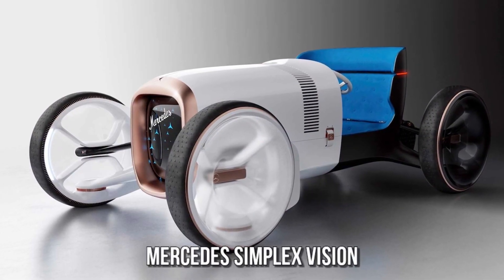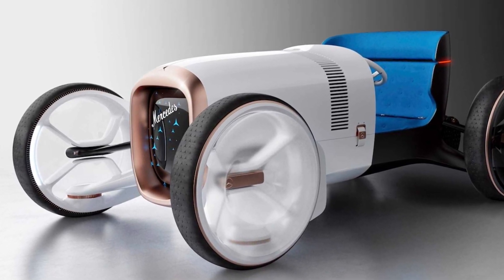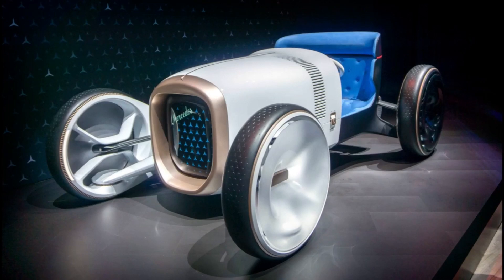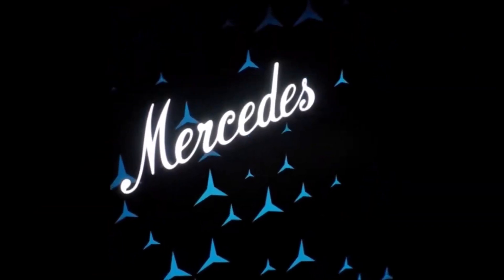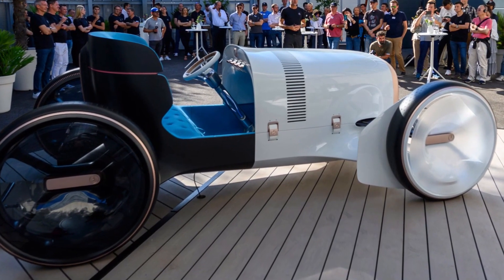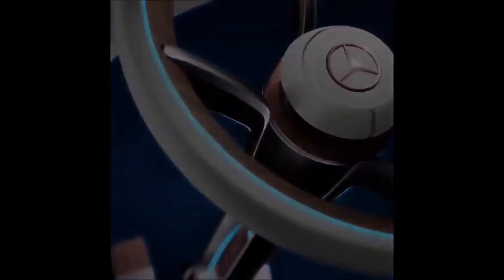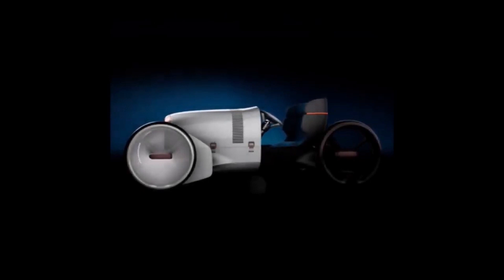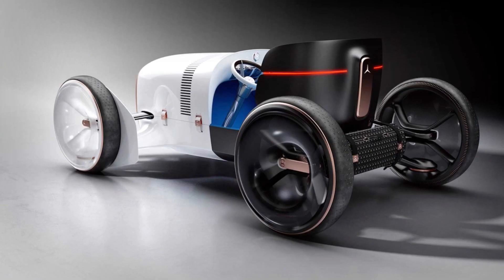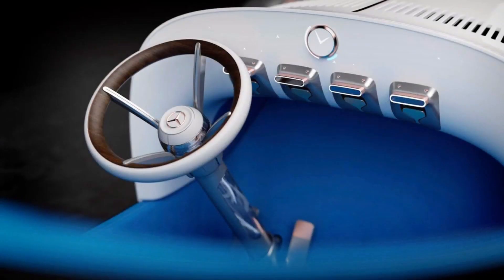Mercedes Vision Simplex. There aren't many concept cars on this list, but the 2019 Vision Mercedes Simplex had to be included. Its design pays tribute to the first Mercedes race car, which debuted in 1901, but has been updated with modern technology and materials. The authentic Mercedes 35 PS race car abandoned carriage-like designs, favoring a front-engine configuration with the engine low in the chassis and a two-passenger bench behind. In place of a grille, the Vision Mercedes Simplex has a digital display with a rose gold surround evocative of the original car. The screen can show either the original Mercedes logo in script or relevant data about the vehicle's alternative fuel engine and transmission.